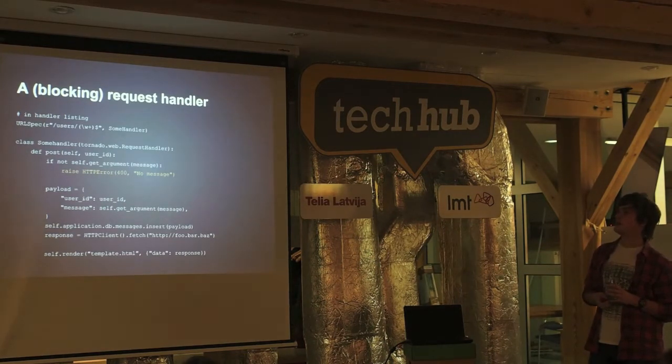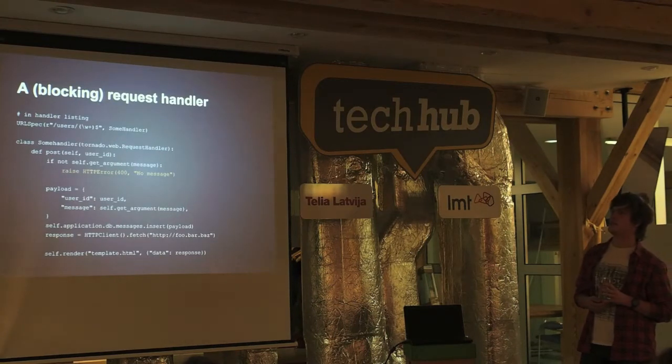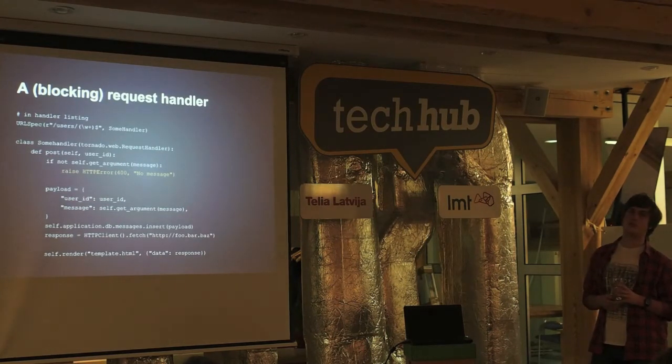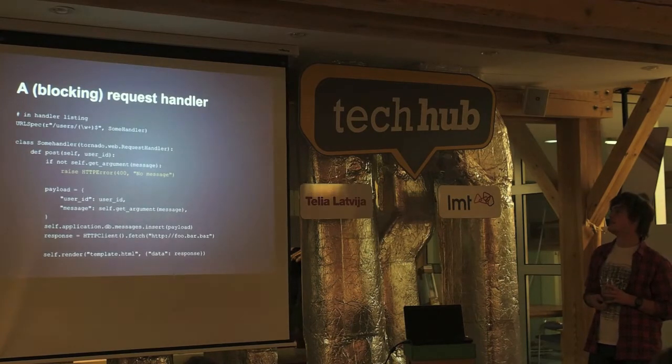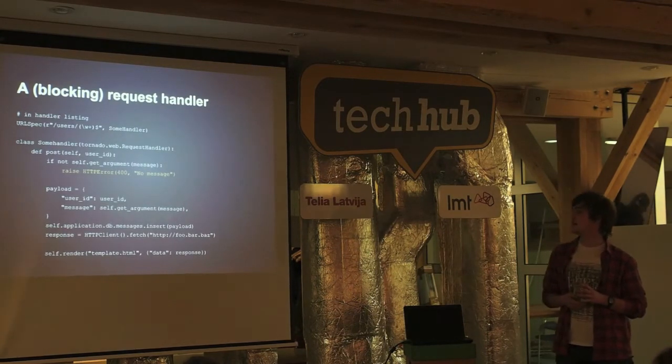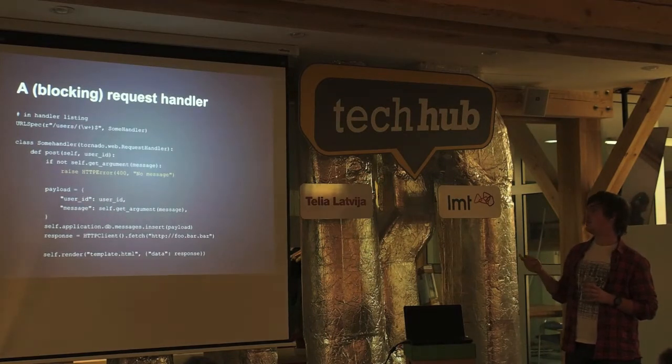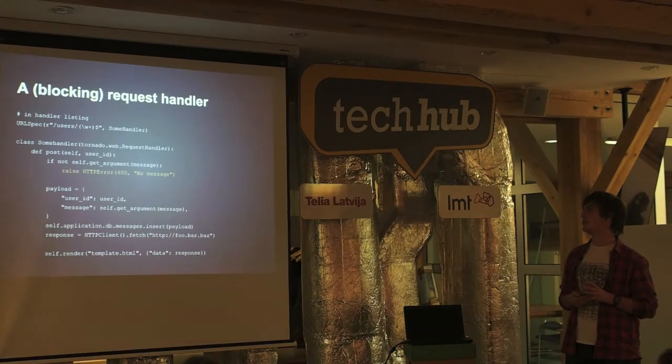And the cool thing here is that you're not limited to the standard verbs. Like I think in Django, at least sometime before, you couldn't really deduce easily whether it was HTTP put or delete. You had to scrape it out manually. Maybe it's changed, hopefully. And so this is what a typical blocking request handler method looks like.